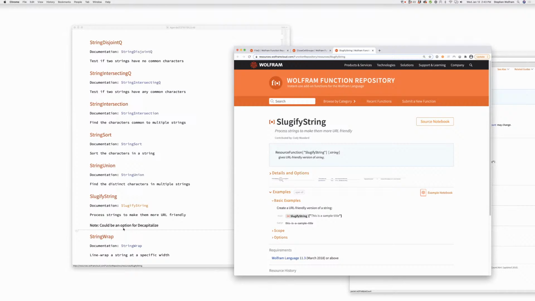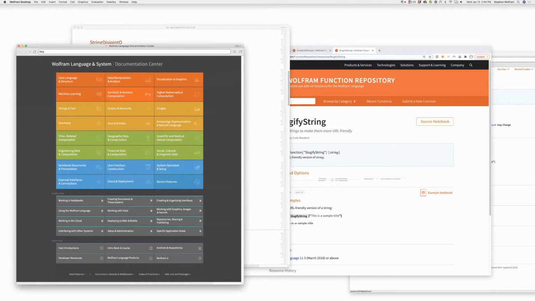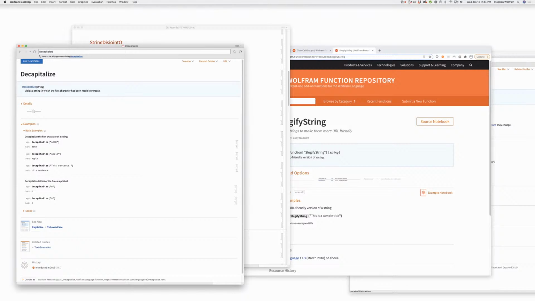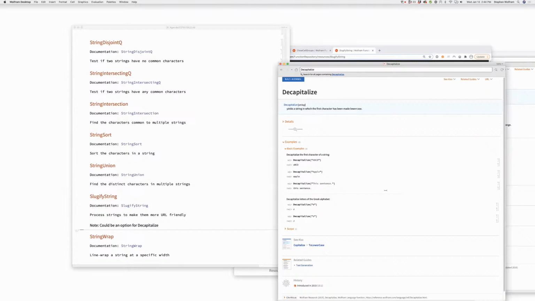Because decapitalize only has various options for decapitalizing first words. Let me look. The first character has been made lowercase. That's it. Okay. Yeah, but this function cannot be responsible for introducing hyphens. Right.